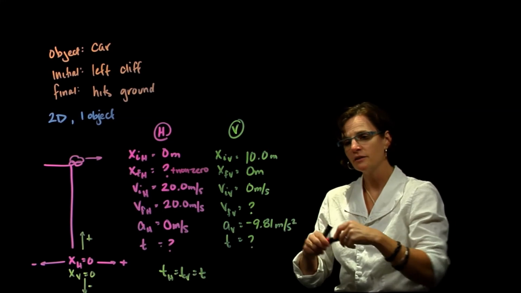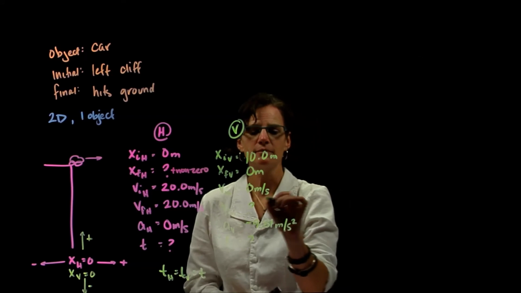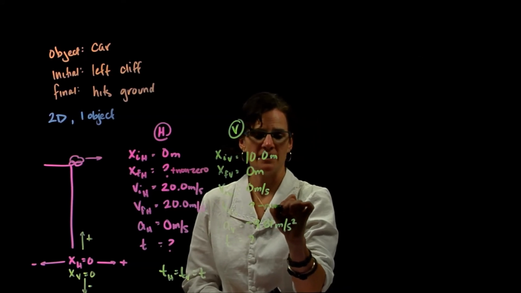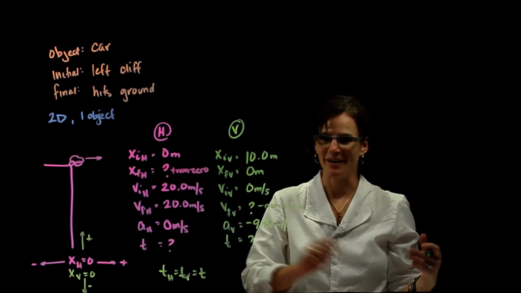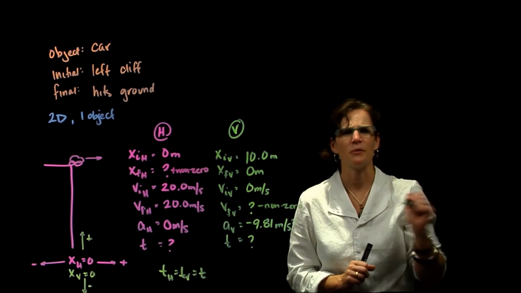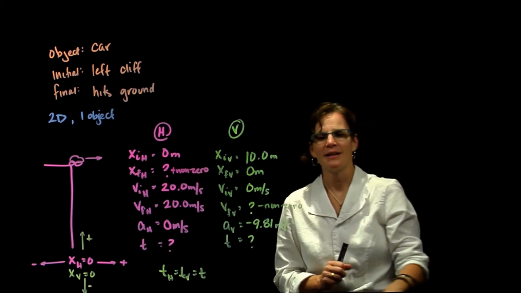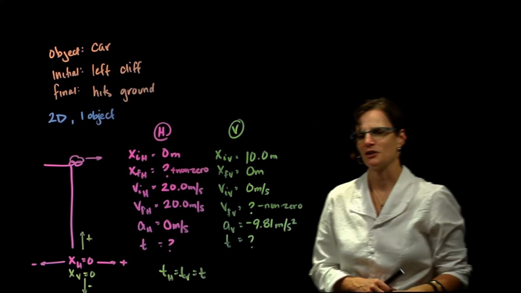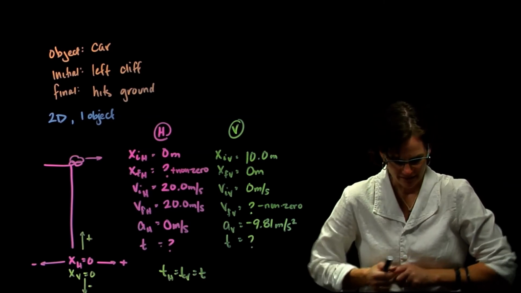Our final velocity in the vertical direction, well, that we might anticipate to be negative non-zero. We know that the object is accelerating in the negative direction. It starts out with a 0 velocity, and it's going to be moving down. Moving down, accelerating in the negative direction, it's getting bigger and bigger, and so our velocity should be a negative non-zero. All right, so those are our predicted values.